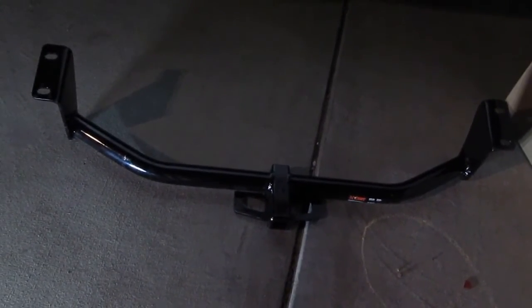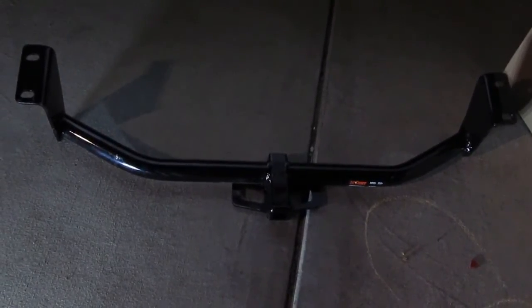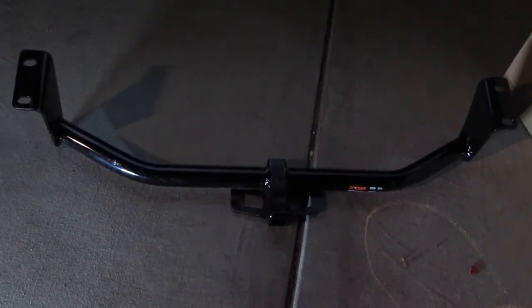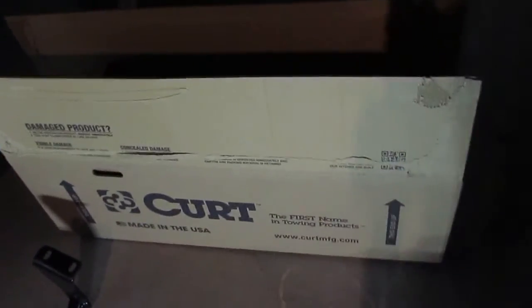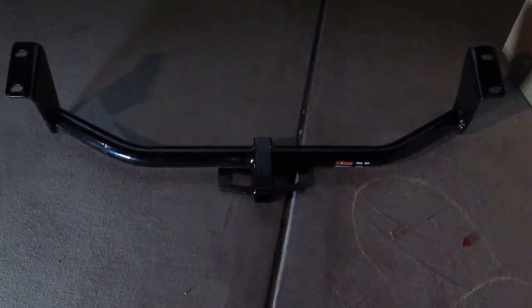I ordered from an eBay seller named Trans Auto from Greenville, Wisconsin, and it came really fast, within 3 days, so that's pretty fast. It came in a nice big cardboard box, and it's well protected. So let's see if it's going to fit in the Corolla.